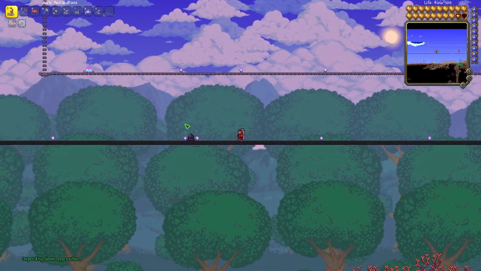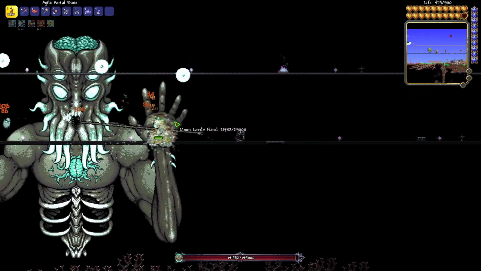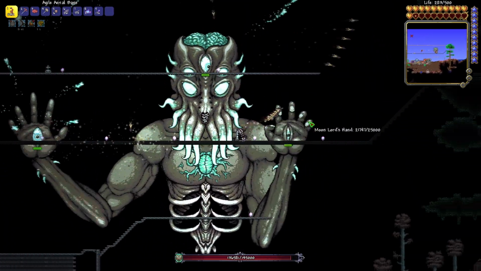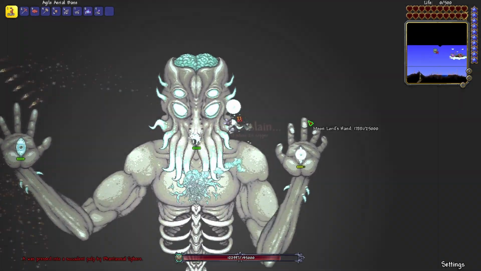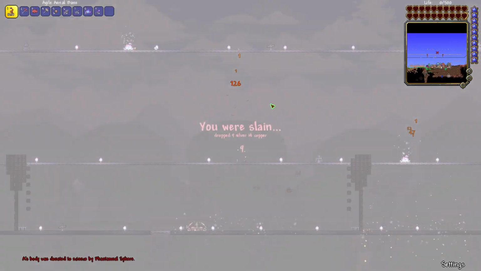Impending doom approaches. Buff up. Unfortunately, I don't have any more apple pies. Yeah, I just move so slowly when I'm flying. I mean, I do decent damage to like the hands. Come on. But I find it so hard to dodge that stinking laser with the wings that I currently have. They're not the best. Yeah, this is another fail. Ow. Oh my word, that was so bad.